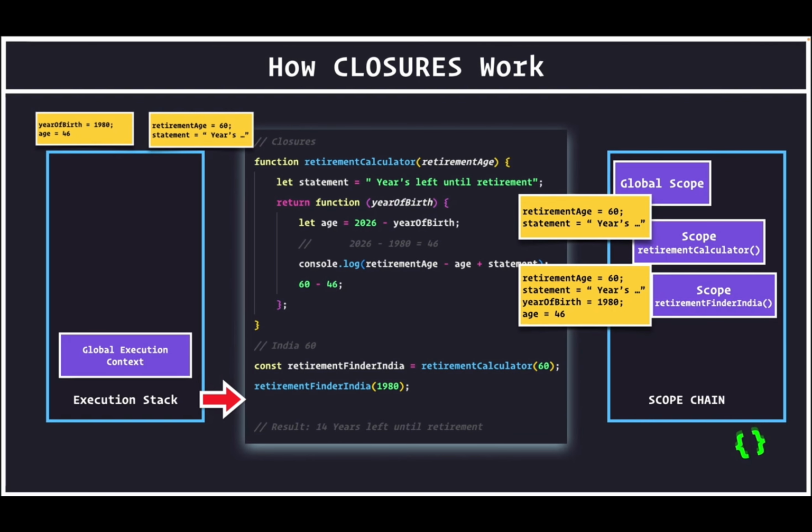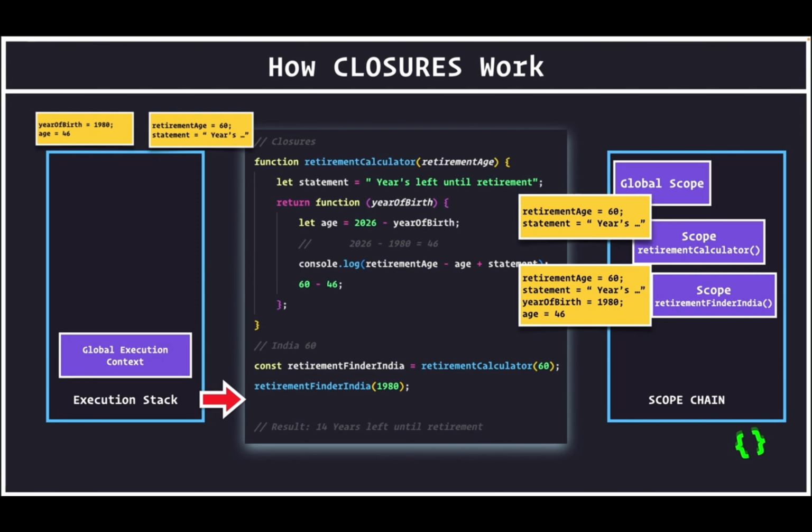So now you not only know what closures are, but you also know how and why they actually work. And now I want to tell you to always remember that we never create a closure manually. It is not a feature, it's a mechanism of how JavaScript is built. So closure is not a feature, it is just a mechanism that is really built into JavaScript. We don't have to worry about anything. We don't have to say, hey, we want to create the closure. No, JavaScript will always do this work for us automatically.